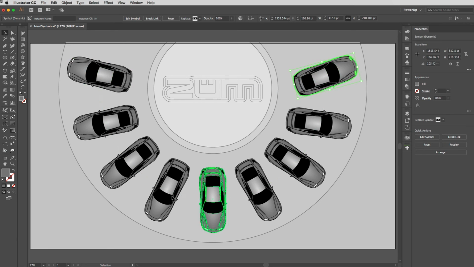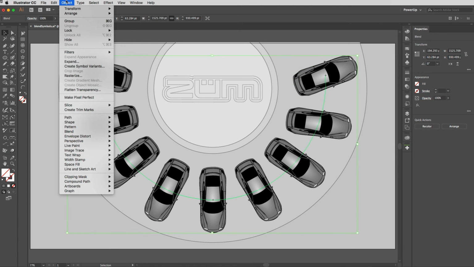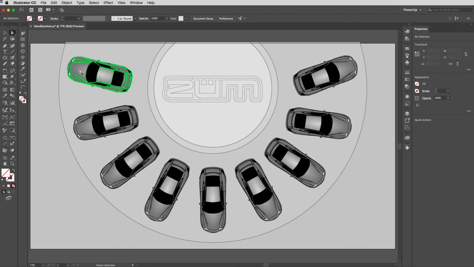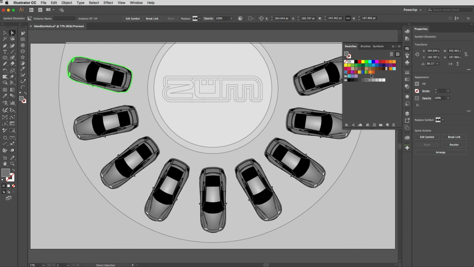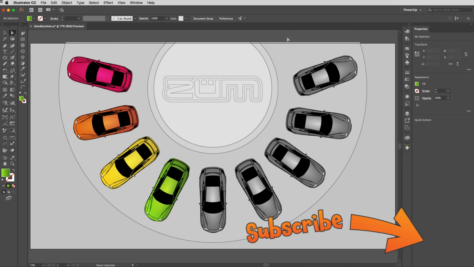What I need to do to access the goodness of this is then to expand the blend. So if I go up to the Object menu, come down to Blend and choose Expand, because it's done its job for me. That leaves me a group, so I can ungroup that, Shift Command G, Shift Control G, of course, on Windows. Then just get my direct selection tool, click on each car in turn, and then just either choose solid colors, or I've got gradients here as well. It just takes a few moments to color all of those things up rather than it would drawing all of those objects. And that's it.